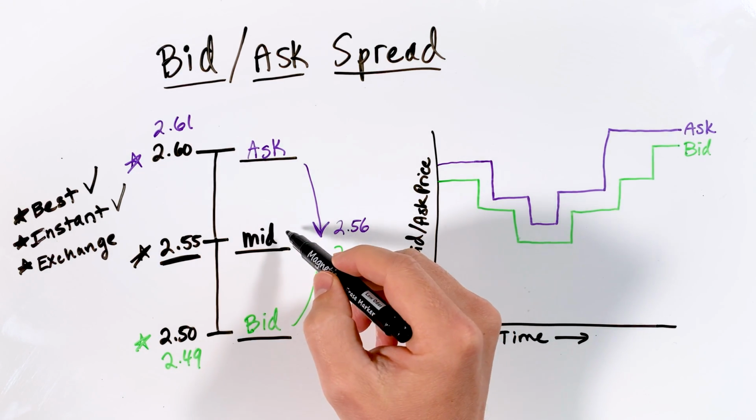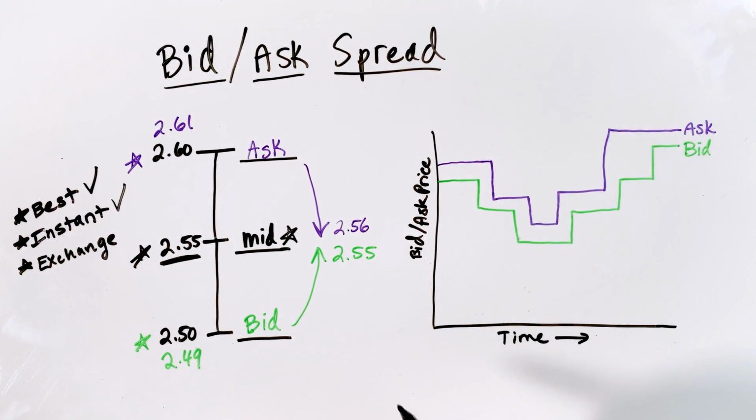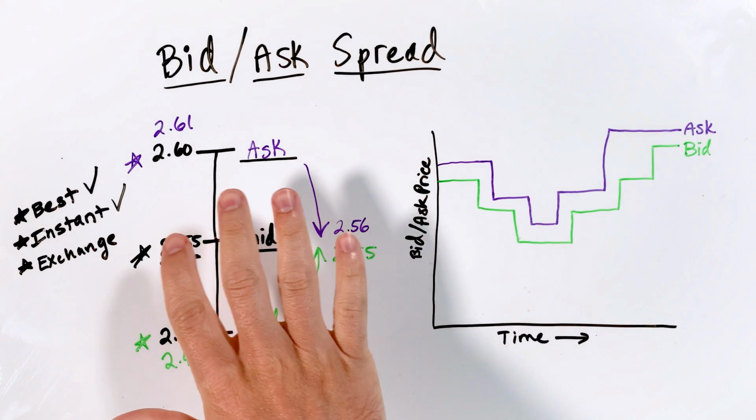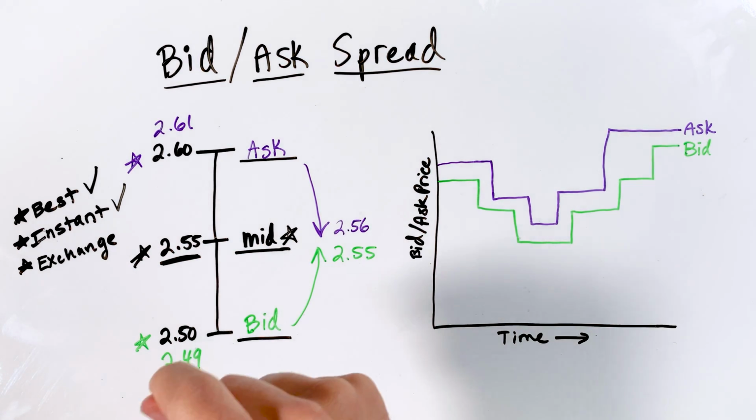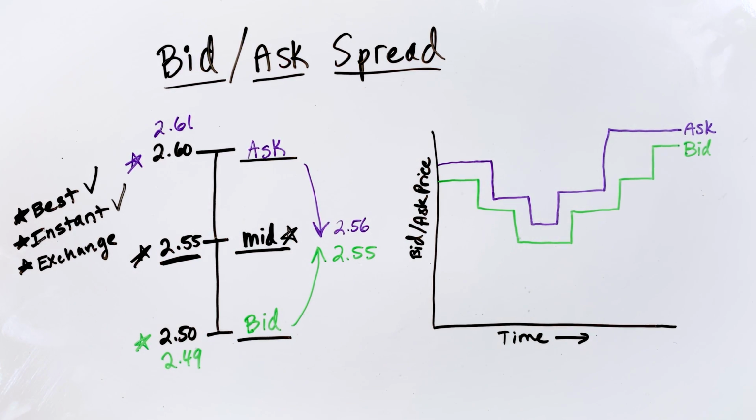Now, just to be clear, I'm very much a fan of placing orders and starting somewhere around the mid price. I don't think you always have to go to the ask or to the bid if you're getting into or out of a contract. I think it's important to go to the mid and let market participants come in there and entertain the idea of placing a trade there and potentially get the price that you're looking to get for a security. But if you want to get into an immediate position, you would try to place the order probably at the bid or the ask in order to get an instantaneous fill.